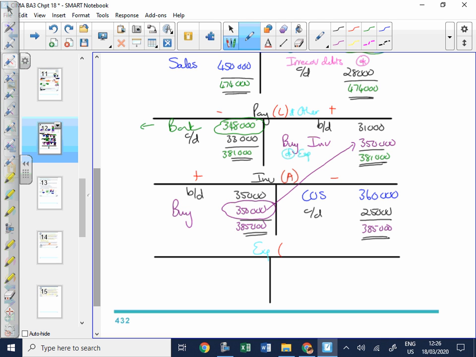If any of the expenses are still payable, you would put an opening balance for accrued on the credit side because you owe somebody, and a closing balance for accrued on the left-hand side to be carried forward to the next year. When you pay an expense, you will debit the expense and credit bank. That's the number we're trying to get. And you will close off to the statement of profit or loss the amount in the statement.